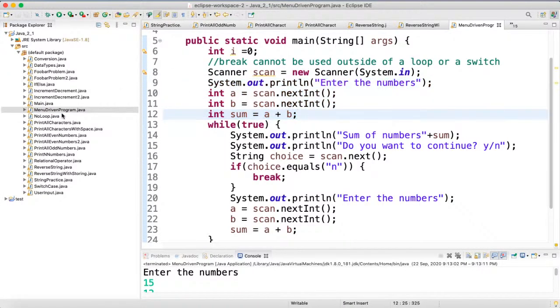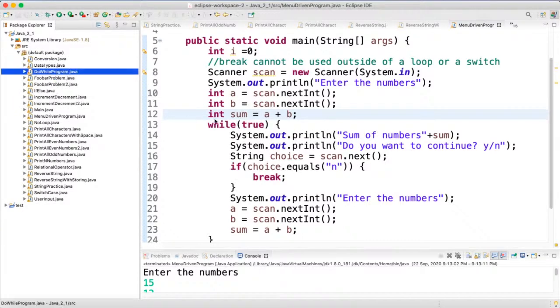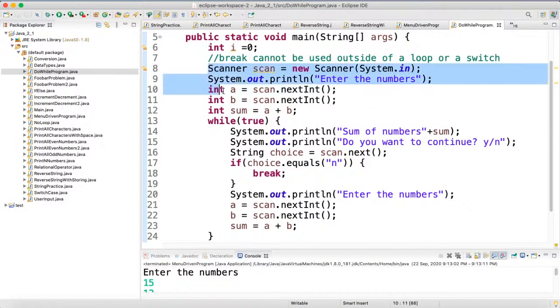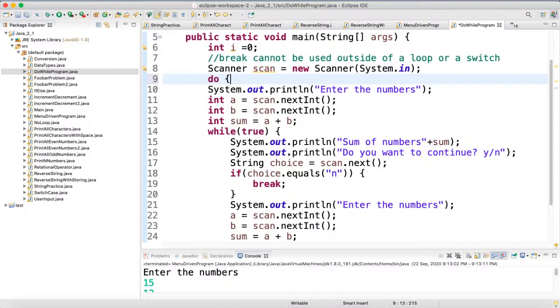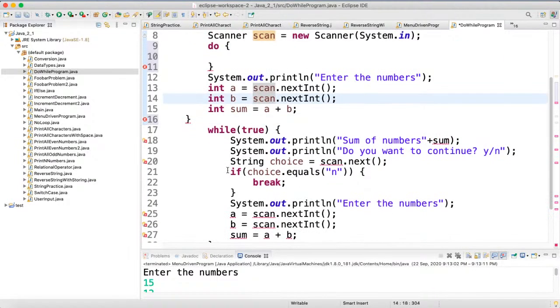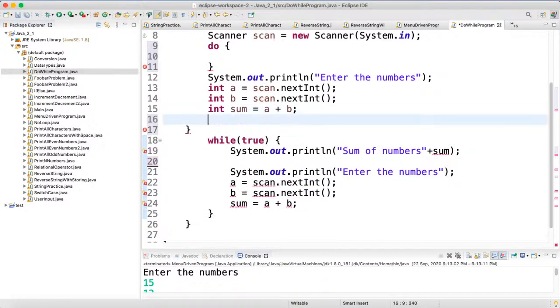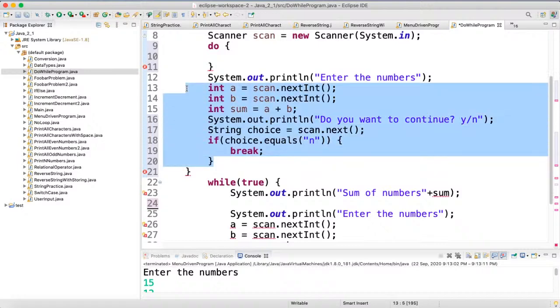So that's why we have written this code outside also. The same program we can convert into do while also. So if we just change this program to do while, so what we can do here: do while, we know the syntax is simple, guys. We just say do, and whatever we want to do, we put it in the do while. So enter the number, user will enter the numbers. Then we'll ask him if he wants to continue or not. Actually the last program we did was a better example for a do while.